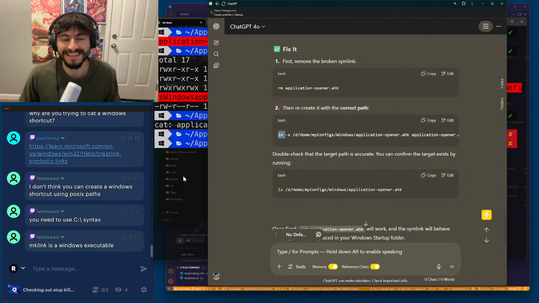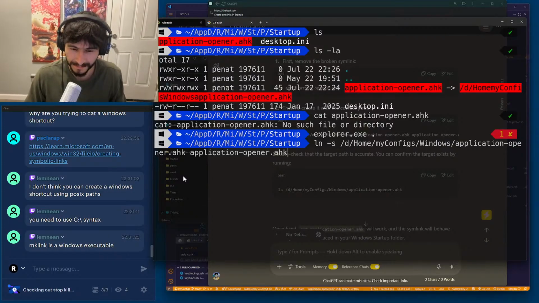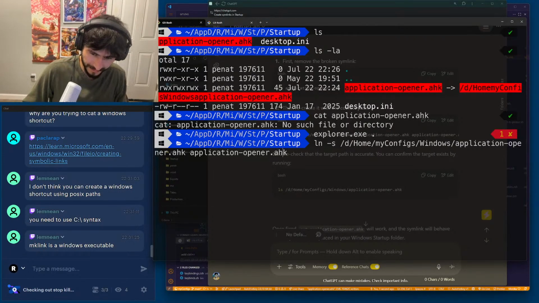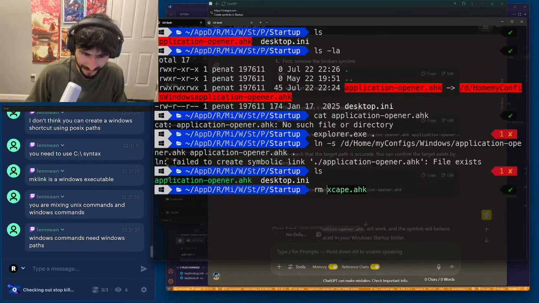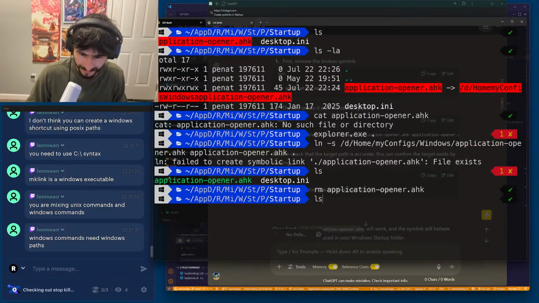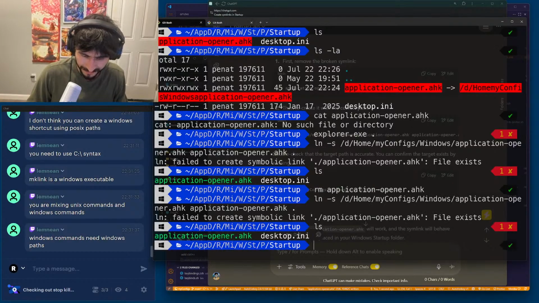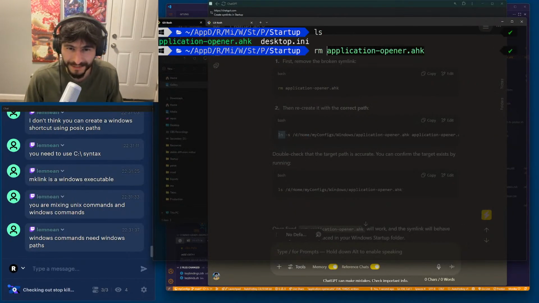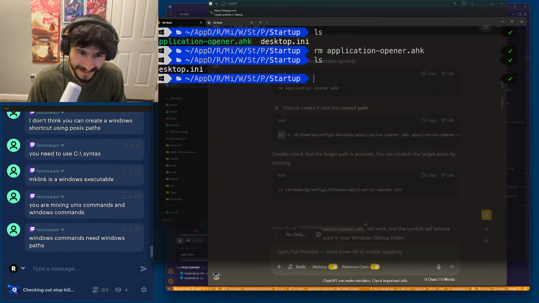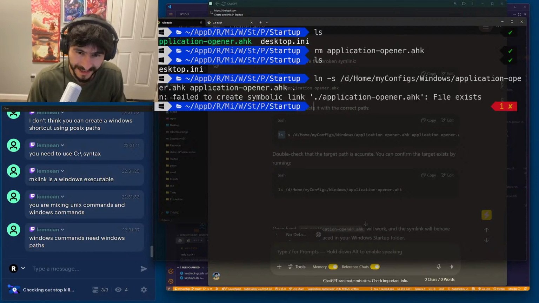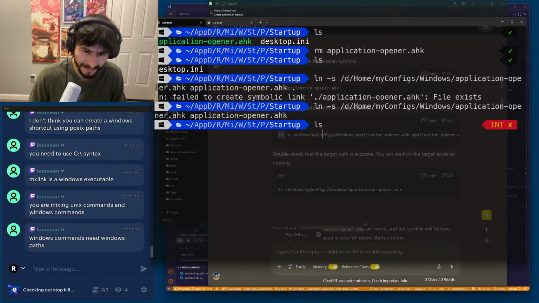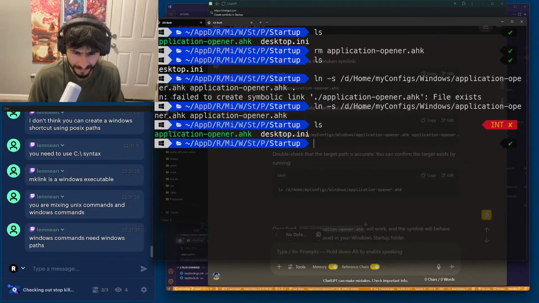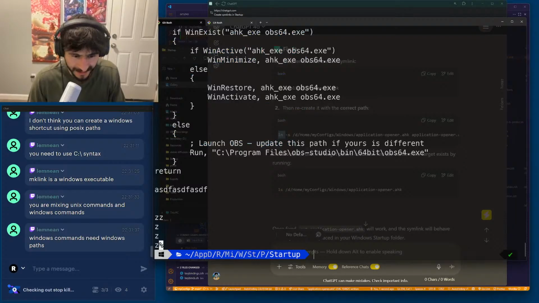It wants me to use ln. Wait, what? I can't remove it? Okay. Wait, file exists. Oh, I think I'm confusing myself. Okay.